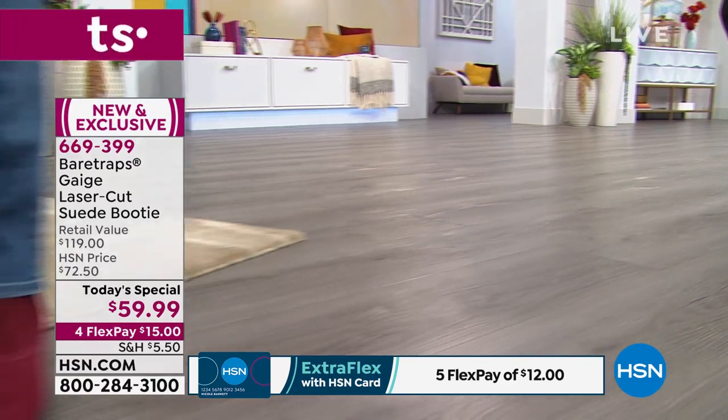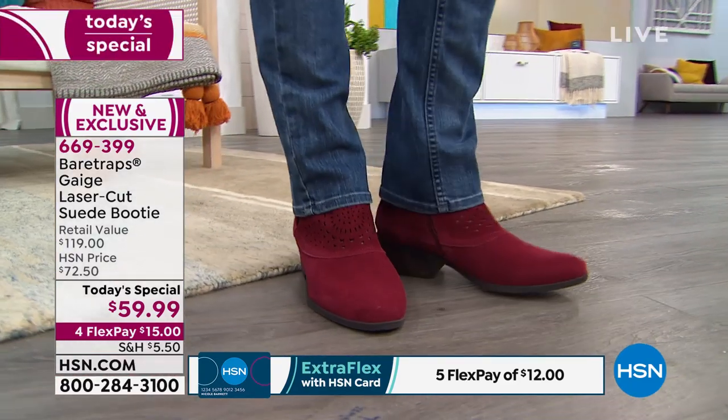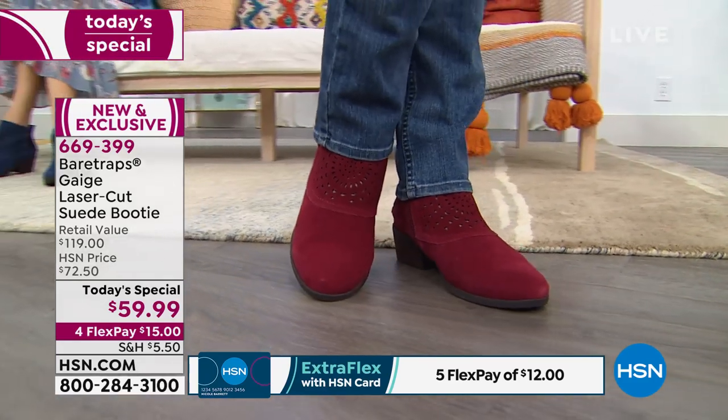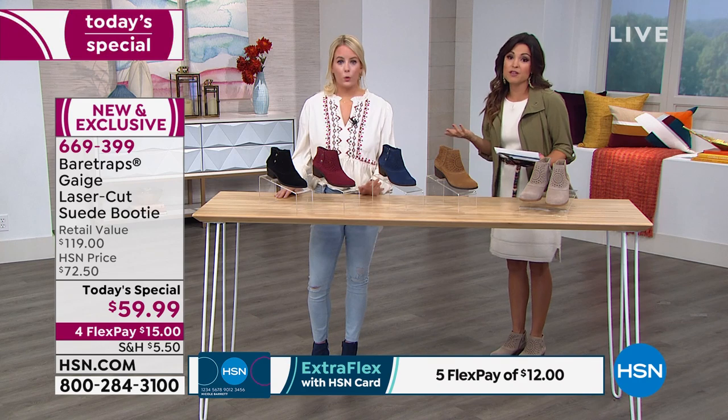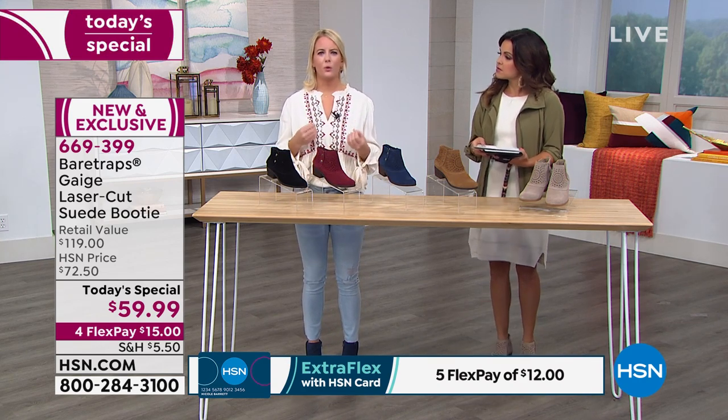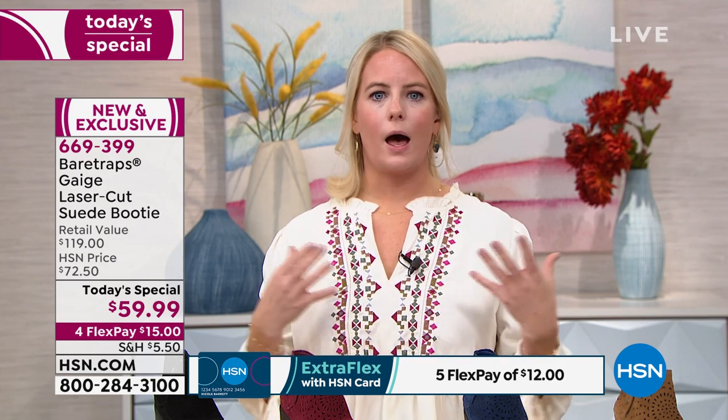I just love that. The inside, by the way, is super cushioned. We didn't even talk about that. It is super cushiony, so your foot just sinks right in. It's like a little pillow feeling. Super lightweight and very flexible. You have that padded cushioning in there, so you feel that ultra cushion as you're walking throughout the day, and you can really mold your foot into it. You have that flexible outsole so you're able to move naturally from heel to toe, and that natural bounce with the durable, rubberized outsole, but that really nice wood stack treatment gives you that perfect finished look that you can wear all day.